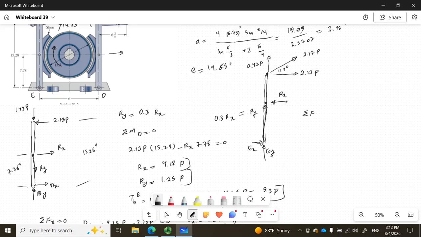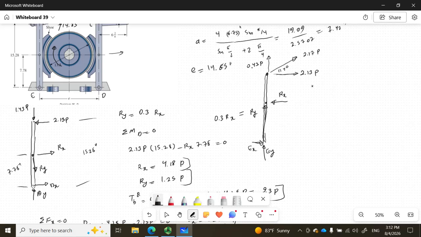So again, from equilibrium, we have to find the new Rx. That was my mistake. The Rx, which is like the actuating force, is not necessarily the same. But we have this relationship between Ry and Rx, and that one is because of the geometry and the fact that A is picked based on this equation. Alright, so I take that back. We still need to use the equilibrium equation.